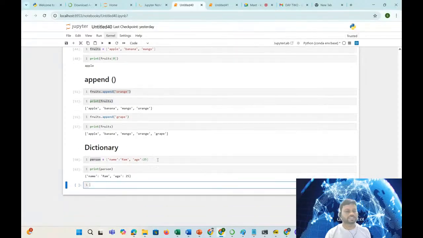Now, what is the use of the dictionary? Suppose that I print person name. So I'm writing the print function here. When you are using print, always start with the parentheses, and person is my dictionary.